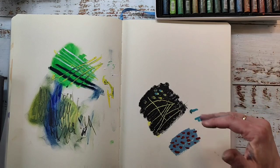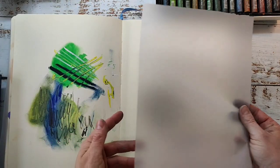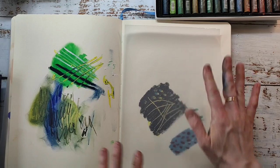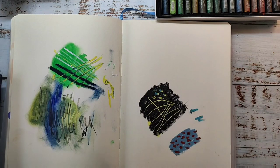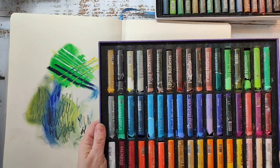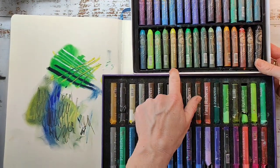I just grabbed the box with the oil pastels, and when I'm working in my sketchbook, I always lay a piece of transparent paper in between the pages, especially when I'm working with oil pastels. And I usually do not work on the back side of these pages because sometimes the oil bleeds in and that shows up on the back side. And these are the other Paul Rubens oil pastels. You can see that I have already used them a little bit.